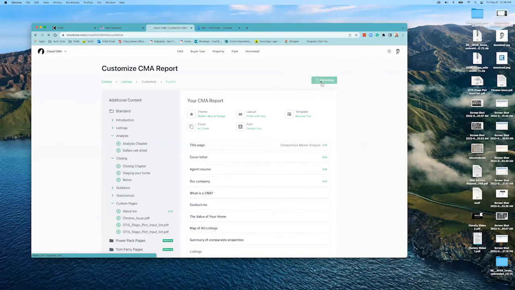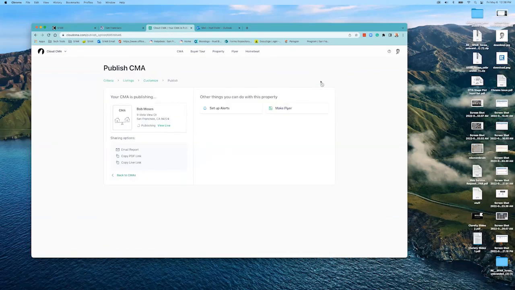And I will publish the report as Patrick did. And then as that is being created, you will then be able to view that live. But it's going to take a minute to publish. It's taking all that data that I put together, and it's going to build my report where I can email it. Or once it's done publishing, I want to show you what that view looks like.